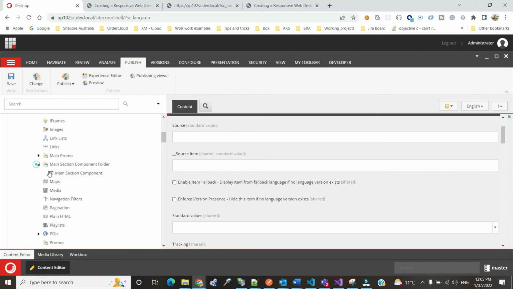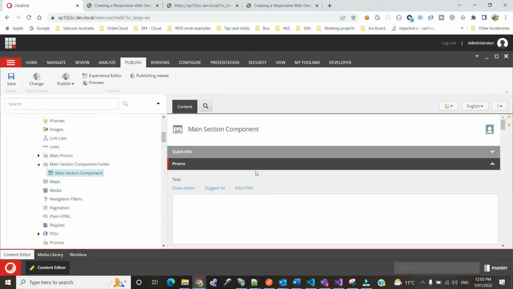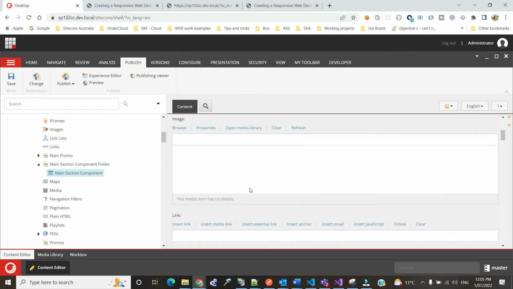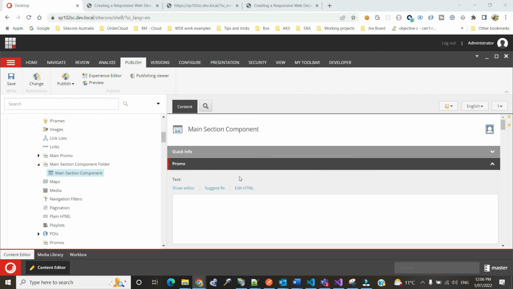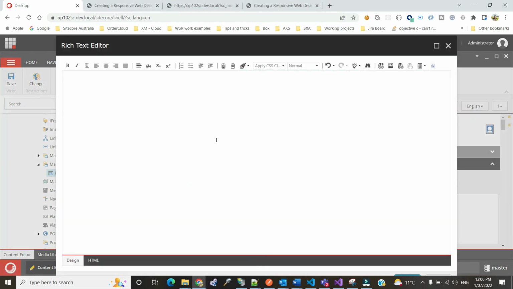Here in the main section, we need to provide the data because we already have different data, right? So let me copy and paste the exact data that it has. This is the data we need here for text. First one is that one.